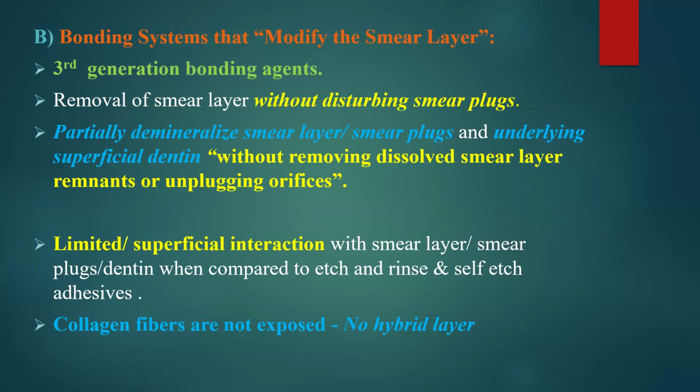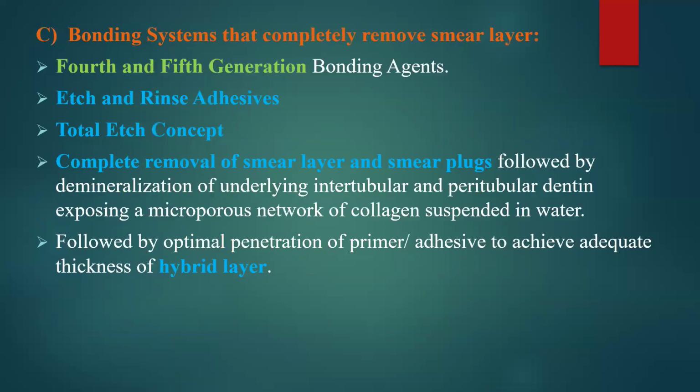Then the bonding system which removes the smear layer without disturbing the smear plug is the third generation bonding agent. Removal of the smear layer without disturbing smear plugs. Partially demineralized smear layer or smear plug and underlying superficial dentin, without removing dissolved smear layer remnants or unplugging orifices. Limited superficial interaction with the smear layer, smear plug or dentin when compared to etch-and-rinse and self-etch adhesives. Collagen fibers are not exposed and there is no formation of hybrid layer.